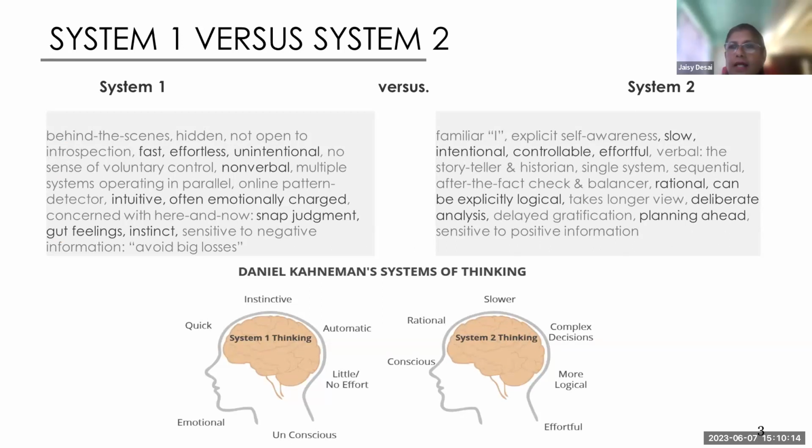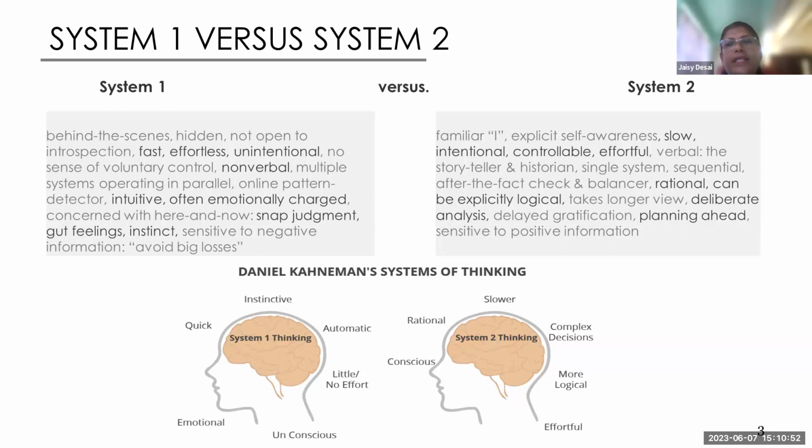System one is the intuitive part, where you kind of know things without too much effort, without too much introspection. It's your gut feel. It's nonverbal. It's often emotionally charged. You get a feeling that something works or something is not right. It happens in everyday situations, right? Snap judgments, gut feeling, instinct. And when you ask a customer a specific question, a lot of times they give you these kinds of answers, which are intuitive, which are emotional, and which come from their system one.